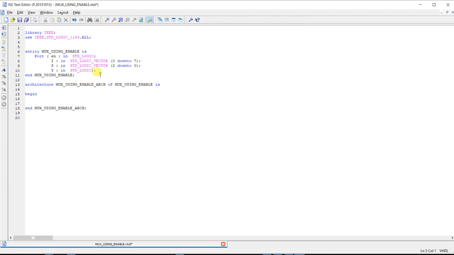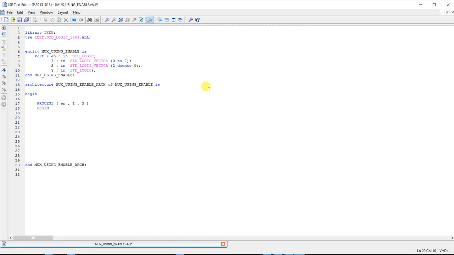Now the first modification which we have to make is to change line number 8, which defines the signal I as an input and an 8-bit vector, but writing 0 down to 7 is not acceptable in the language. We have to write 0 to 7. Then we are going to use behavioral modeling style. So using the process keyword, parenthesis, the sensitivity list, that is all input signals separated by commas, En, comma I, comma S. Close the parenthesis, process begin.